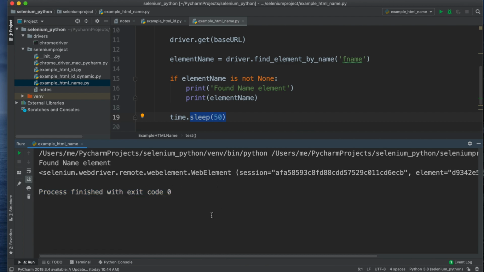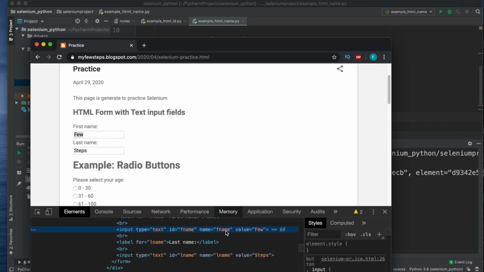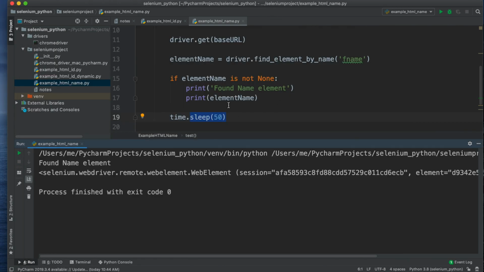Okay, and that's all. In this way you can use the HTML element. If your web page has any name tag, name attribute, then you can inspect that element, and finally you can call that thing from your code, and you can easily identify that object from your Python and Selenium code. And this is the sample output which you saw, and that's all.